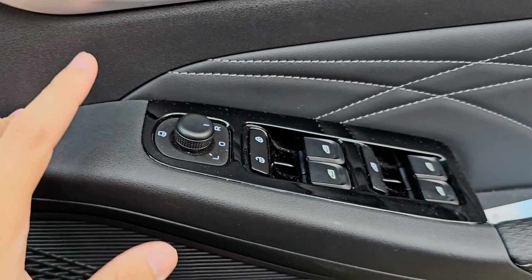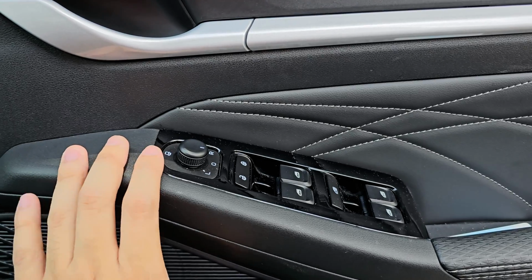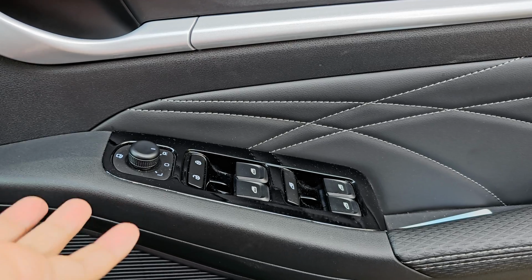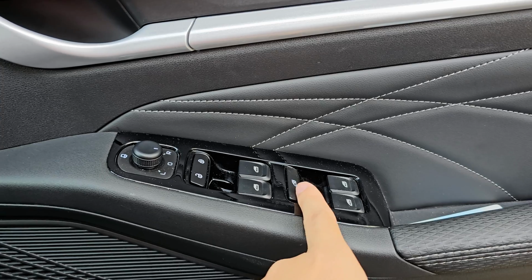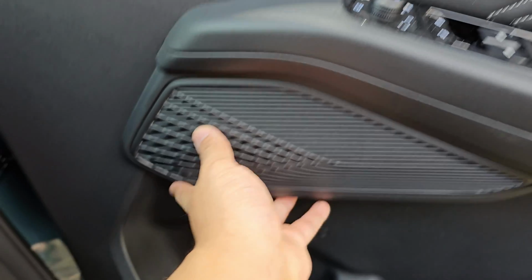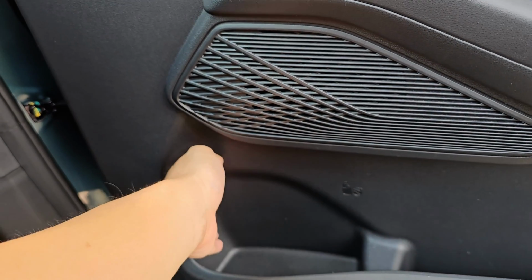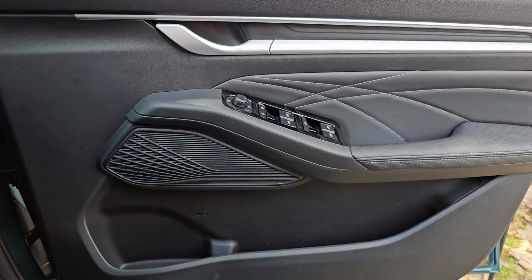And for the driver's door here, it can control the side mirror, door locks, windows control for all the 4 windows on the doors. Okay, yeah, along with whether they can control the windows as well. And then there's a speaker over here, and then you can put like bottles and your files or something over here. Yeah, pretty much that's the driver's side door.